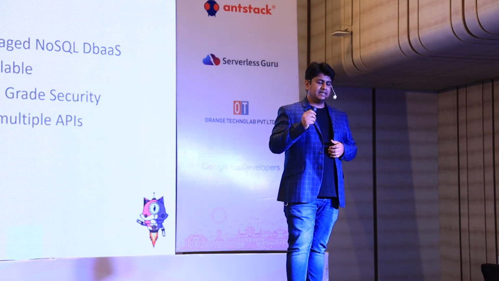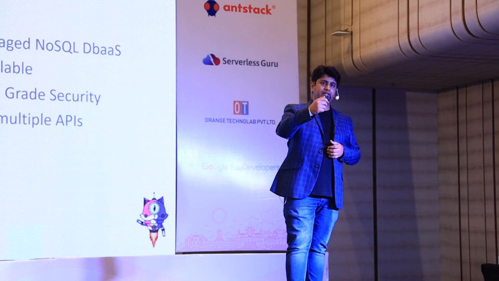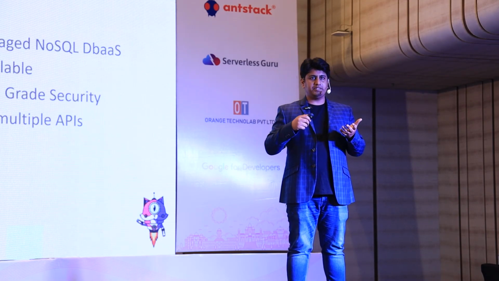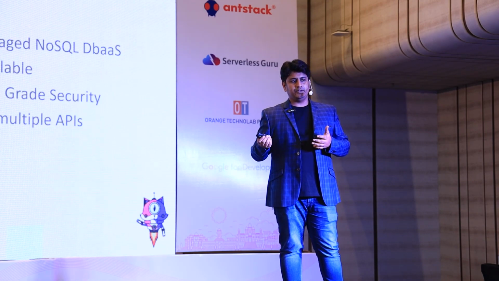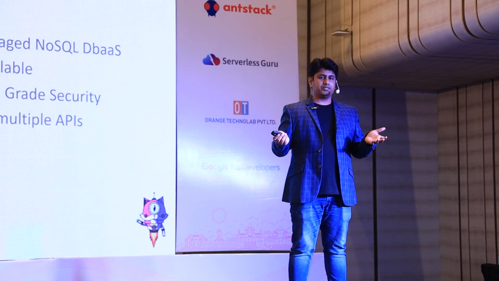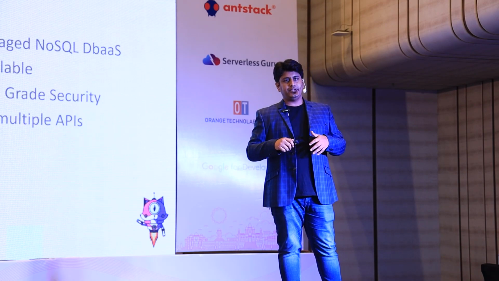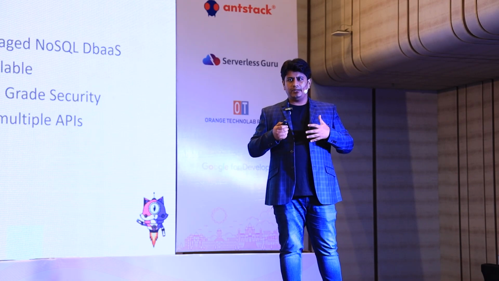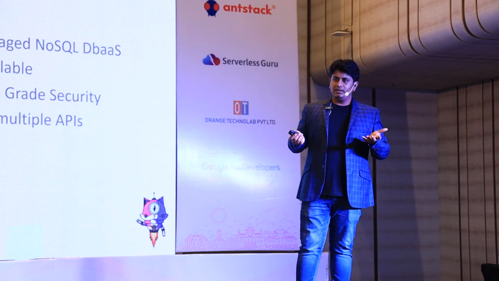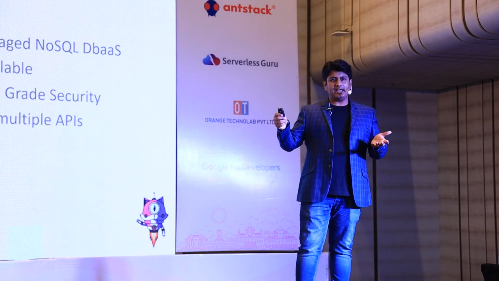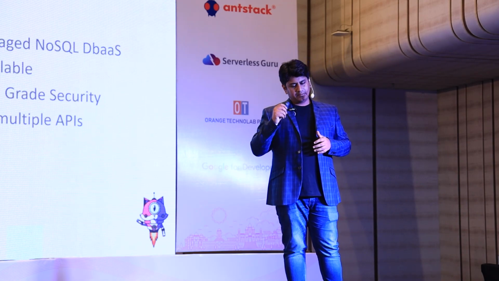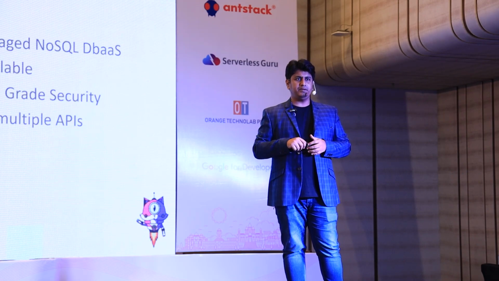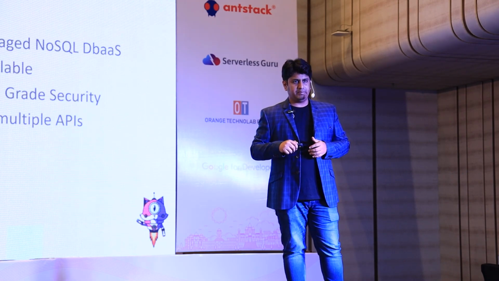It comes with enterprise-grade security and supports multiple APIs. When I say multiple APIs, it means that let's say you are a NoSQL developer, you use different kinds of databases. Somebody can use MongoDB, somebody can use Gremlin, somebody can use Cassandra. They are basically for different purposes. So let's say you want to move your databases over here, or you want to create a greenfield application, but your team is more comfortable with a certain way of writing things. Then you have a certain set of APIs that you can use. But the recommendation is probably to use the core SQL API if you are starting a greenfield development and you want to leverage Cosmos DB.